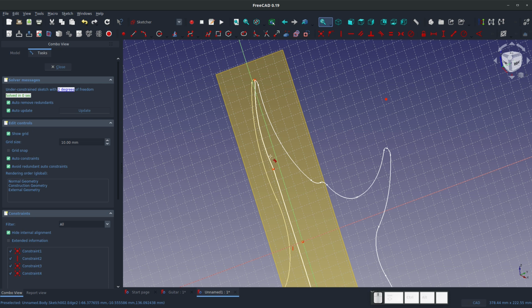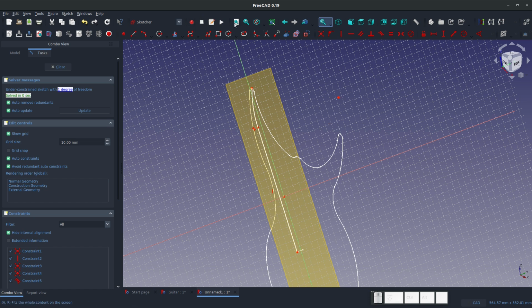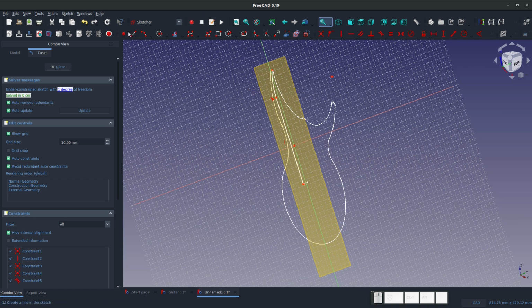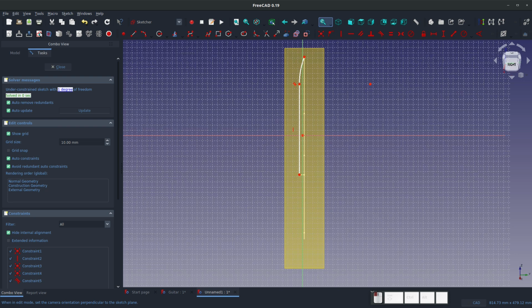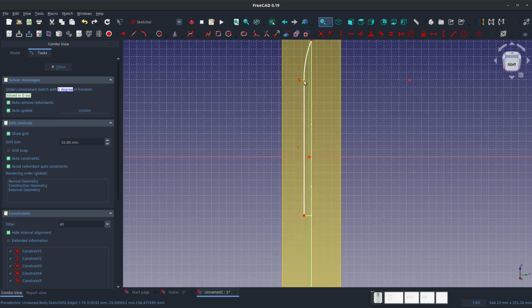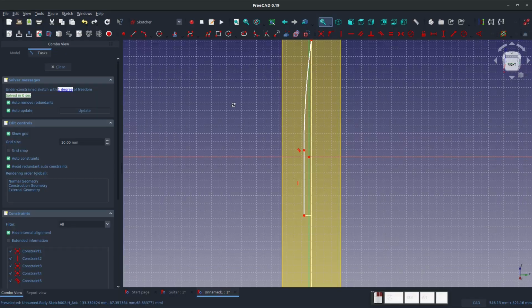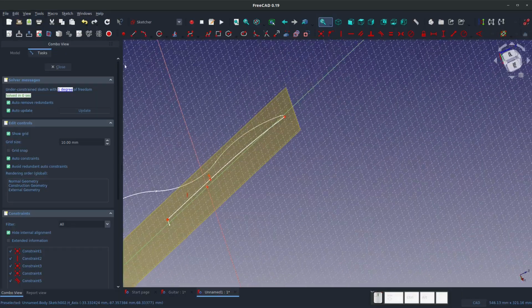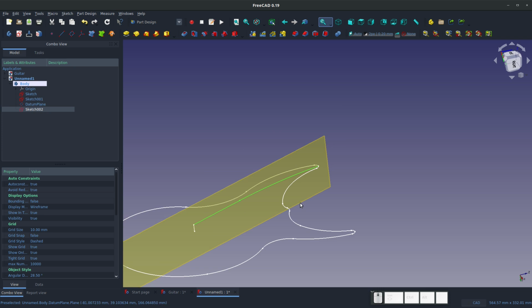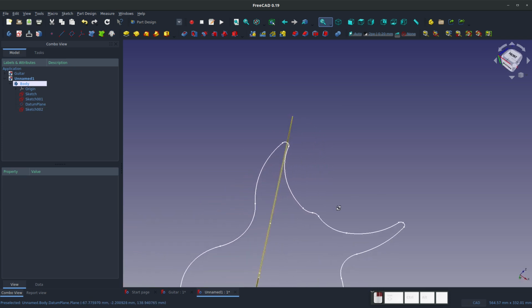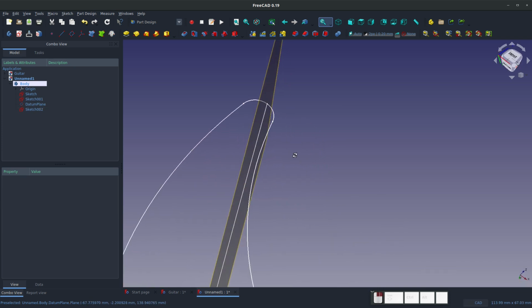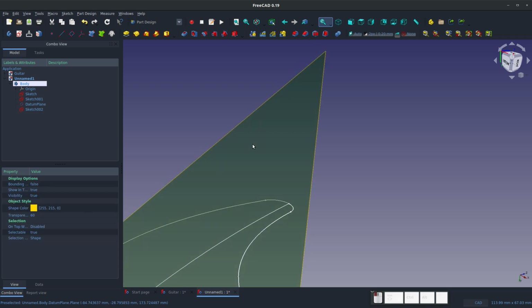And let's also add a tangent constraint, of course, with the T key. Bam! We're going to go to here. That's not bad there. So we'll close that. That's kind of cool.